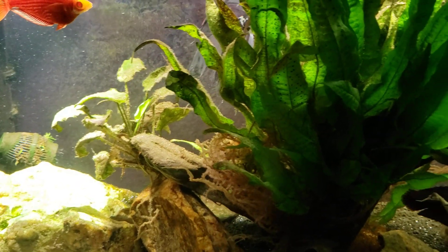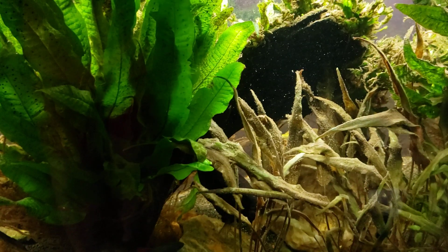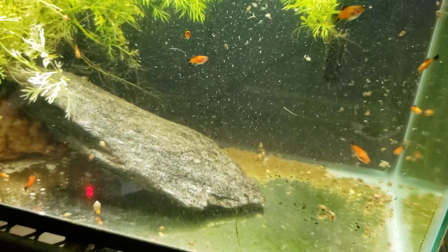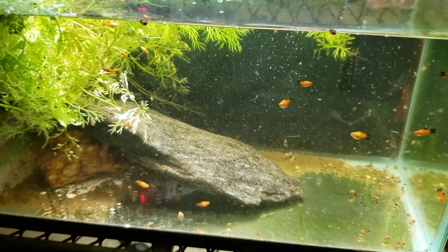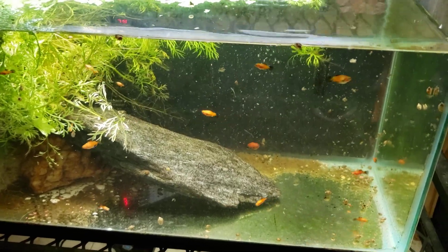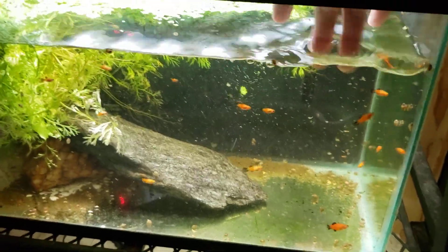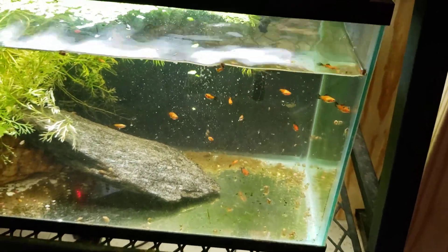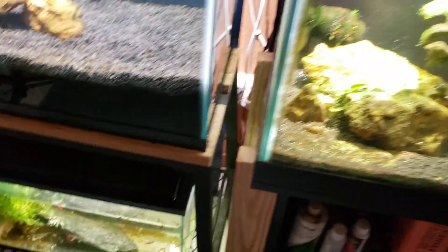I cannot believe I'm not seeing any of them — I thought for sure we'd get some on camera. Maybe I'll put another scoop in and we'll see what happens in a day or two. This is where my source material came from — you can see there are a lot of them left. When I open the lid and waggle my fingers they all come running over because they think it's dinner time, so I can get a bunch to the top quickly, go in with the net, and scoop them out. I did that twice and got probably the majority of them.